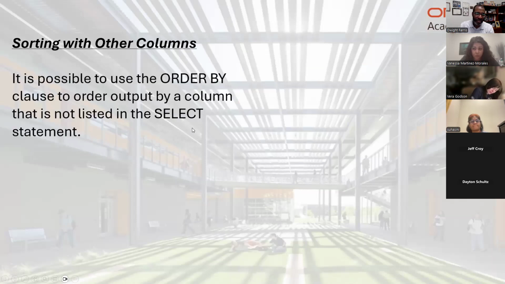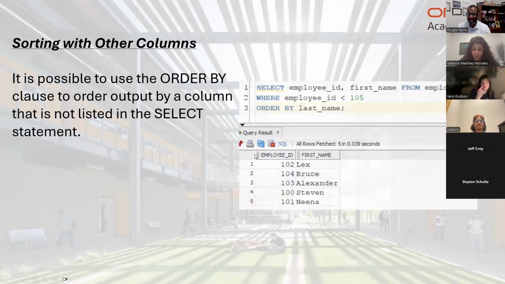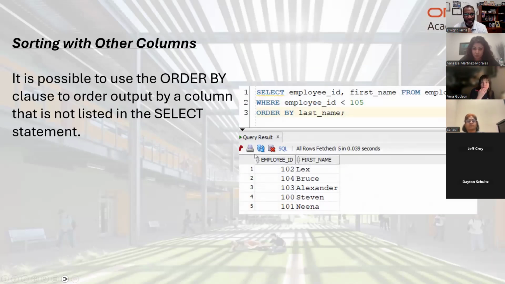Pretty straightforward. How about sorting with other columns? So it is possible to use the order by clause to order output by a column that is not listed. And this happens all the time. Basically, you're wanting the output to be in an order where you don't necessarily need the column. So if you take a look at this query, selecting employee ID, first name from employees where employee ID is less than 105, order by last name.